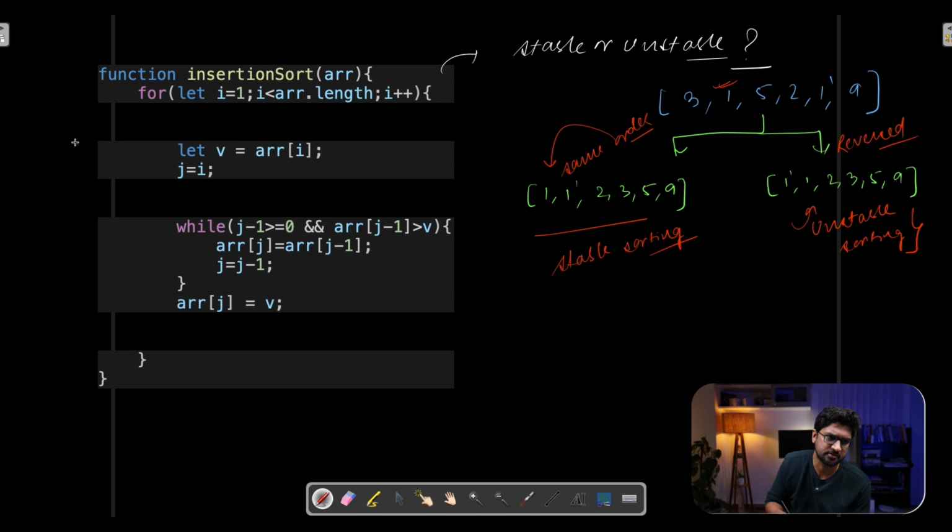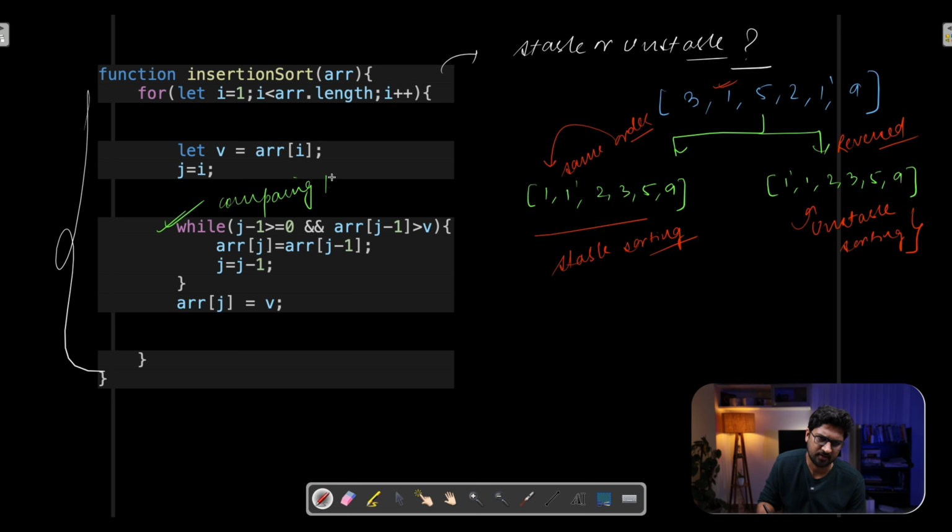Now looking at this question, you have to tell me whether this insertion sort algorithm which we have been discussing is a stable sort or an unstable sort. If you see here, we are comparing the adjacent elements, and only if an element on the left is greater than the given element, it is shifted to the right.